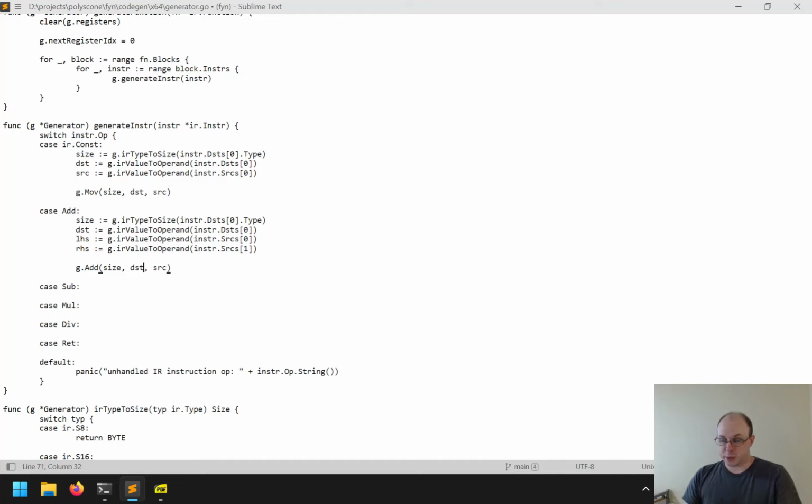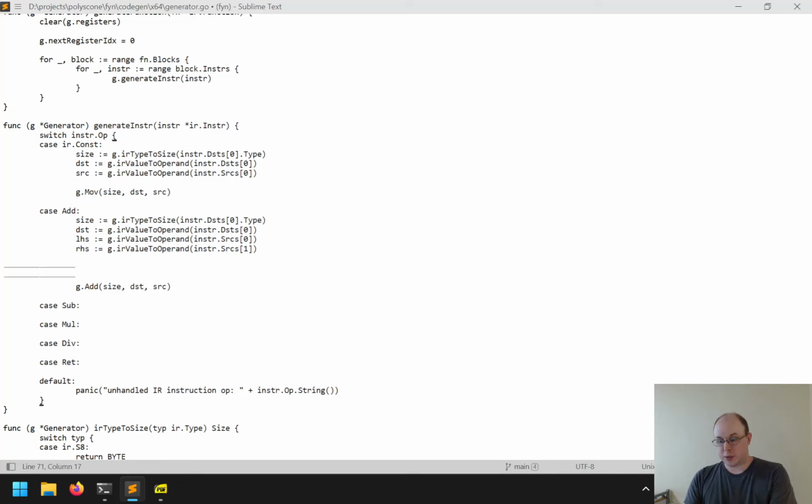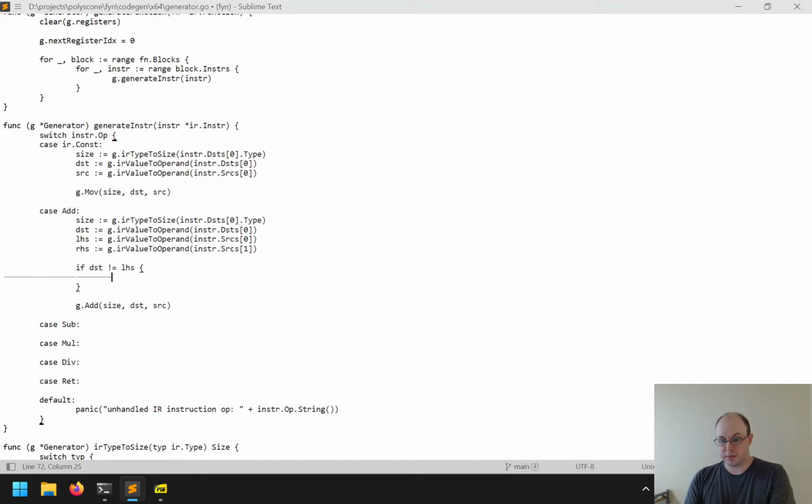But because of the way the instructions work on x64, we need to move the LHS into wherever the destination is going to be, and then we need to add onto that. So we could say, for example, if the destination does not equal LHS, then we'll do a mov of size into destination.